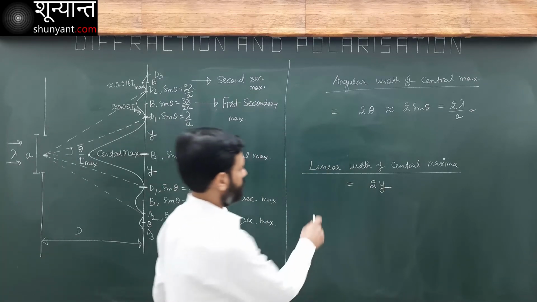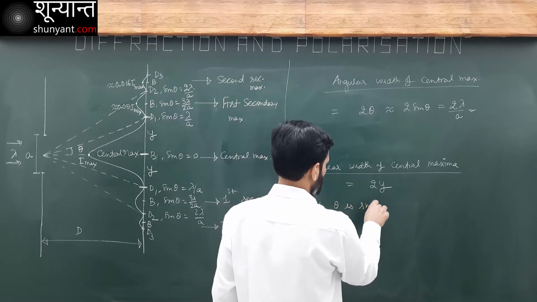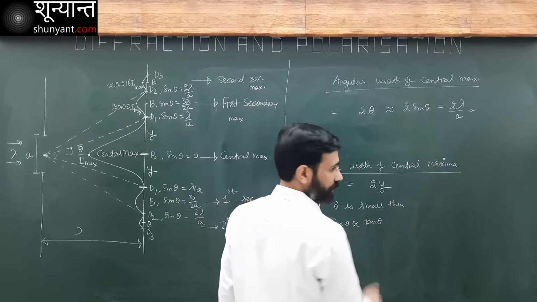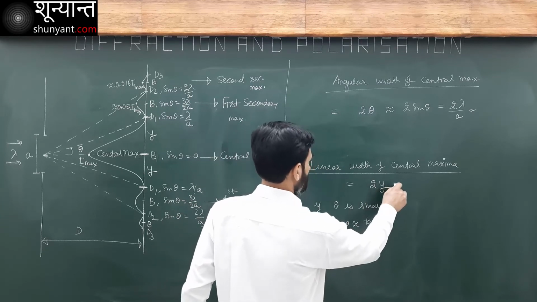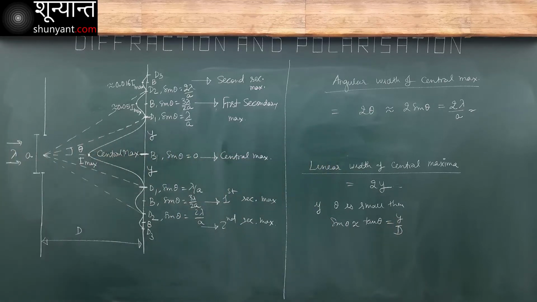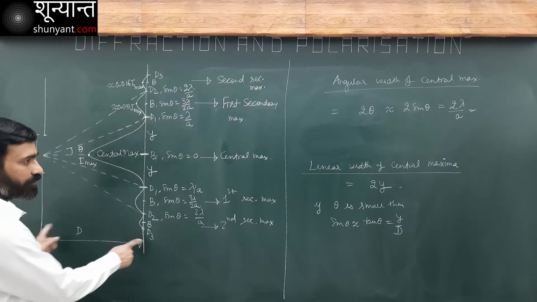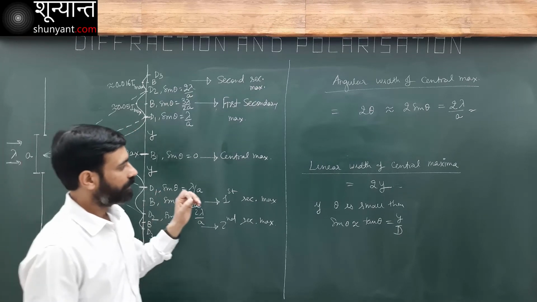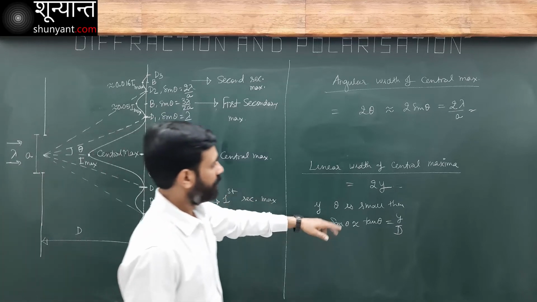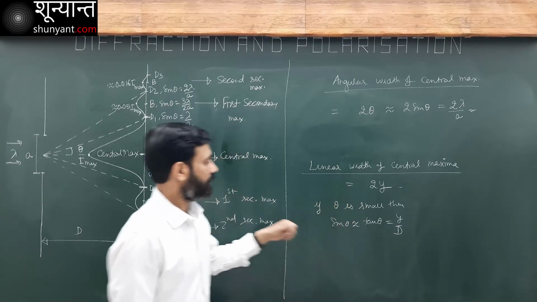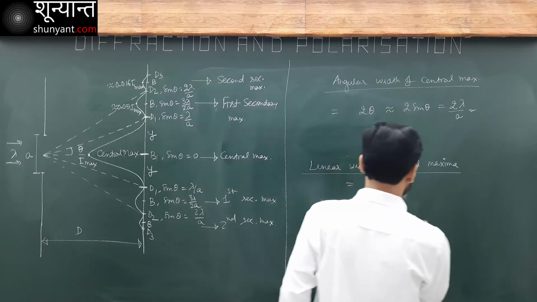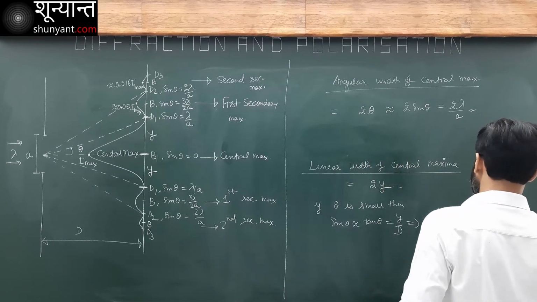If theta is small, then sine theta is approximately equal to tan theta. So tan theta is y over D. Does that make sense? This is y, this whole thing is D. Theta will be small if this aperture is small. If the aperture is small, theta is also going to be small, then sine theta is approximately equal to tan theta. What is tan theta? y over D, and that means y is equal to D sine theta.